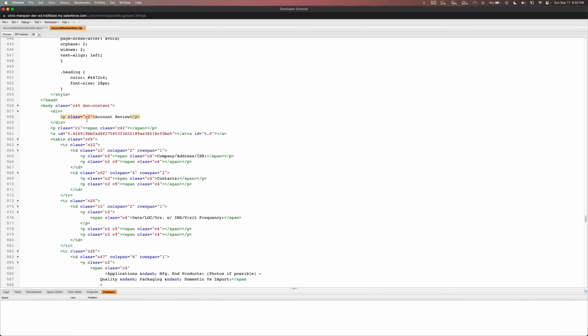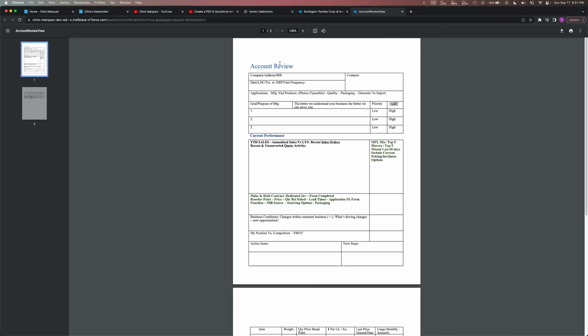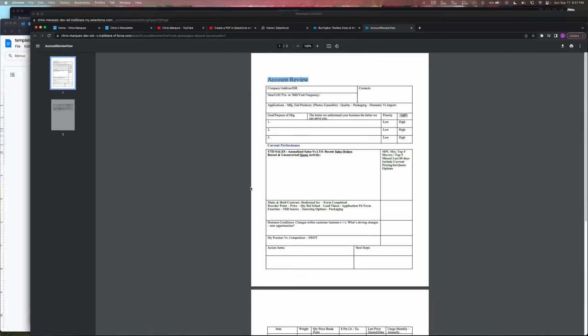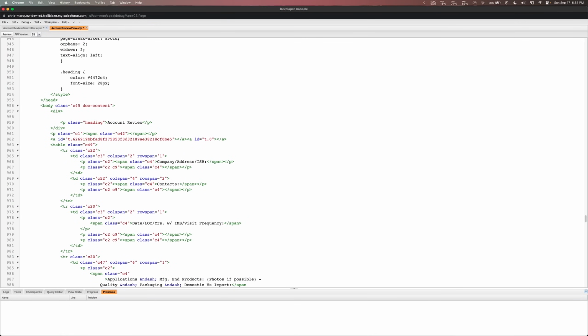And right here, instead of using the C2 class, which doesn't tell me anything, I'll just go ahead and replace it with heading. We'll go ahead and hit save on that. And as you can see here, it already refreshed. It looks pretty decent. I'm sure the font styling or the font family is not the same, so we can go ahead and do that, which I'll leave to you guys to do. But what we can do is maybe center it, so it might look closer to the source.